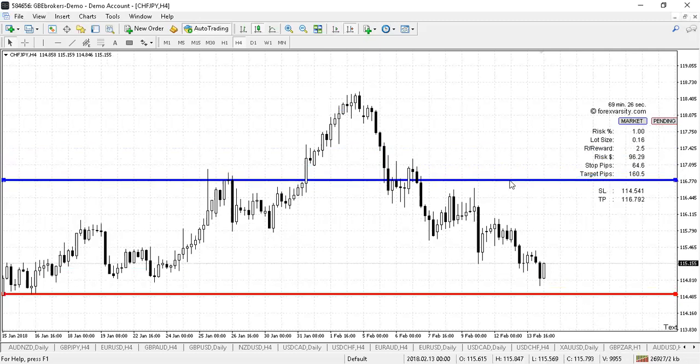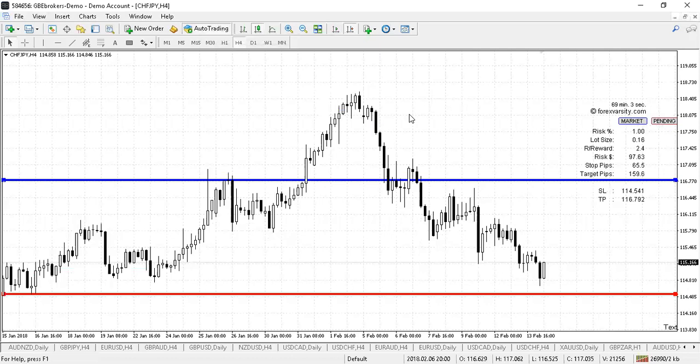Now, when I want to place the trade, the first thing that you would need to do is make sure that your auto trading is switched on. If it's not switched on, then it's not going to work. So sometimes people say, oh, my FXVTrader is not working, and a very common error is that they haven't switched on this auto trading. So make sure this is set to green.